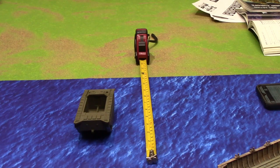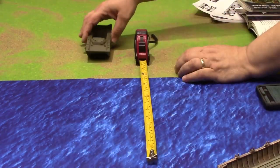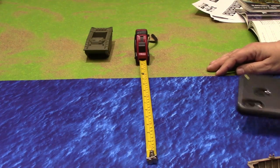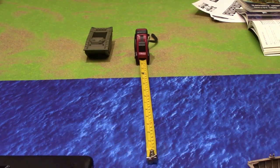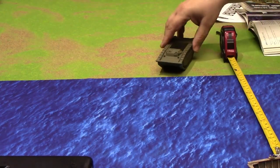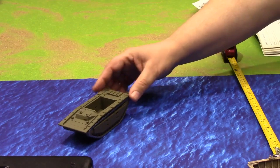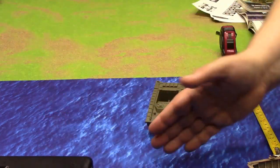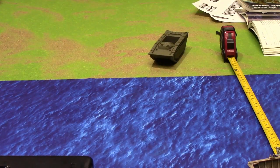So if you do find yourself with any deep water on the table, you're going to want to make sure when you advance into the deep water, let's say there's some land over here, and there's a place you want to land, like let's say you have to go here, and we're going to treat my phone here as the other point at which I want to actually exit on the other side. And let's say this is deep water. So I can advance on here. I have to point my tank in the direction I need it to go, then move forward, because I can only ever move forward 9 inches to get to here. Once I'm on here, then I can turn again. But if I line up like this, and I don't want to go here, I have a problem, because I can only go straight when I'm moving across deep water.